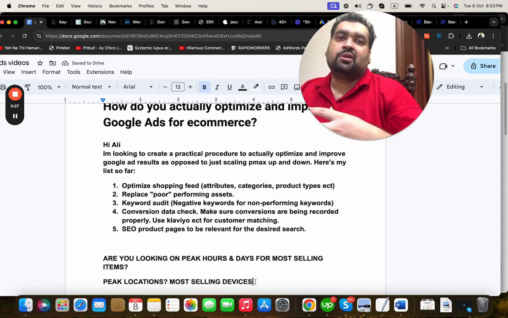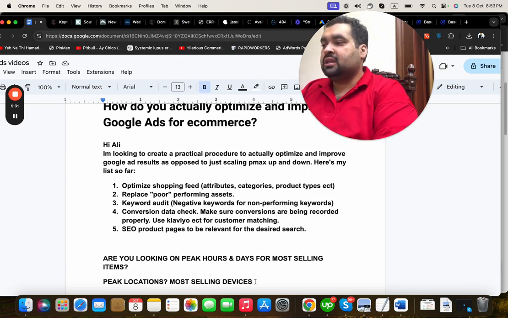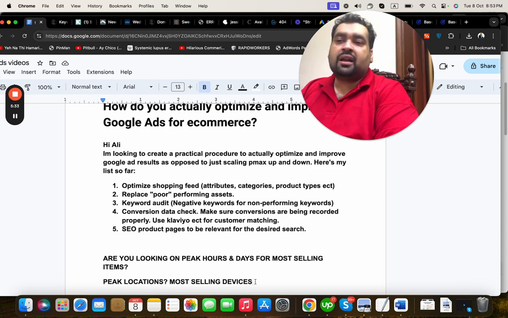This can help you in figuring out what's working well for you on Google Ads. I mean, these may be outside of Google Ads, but I'm just giving you these analytics ideas.